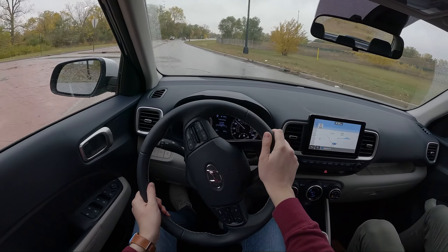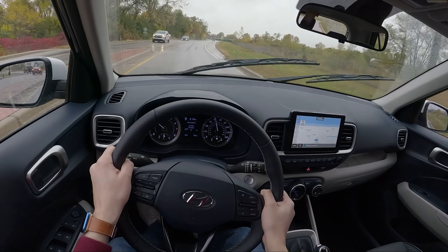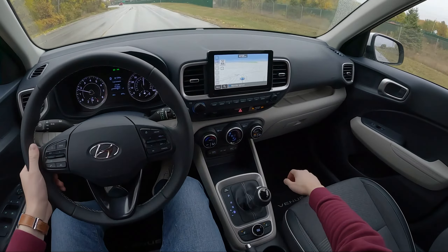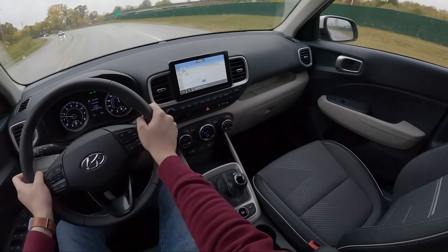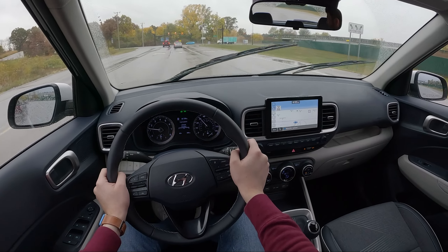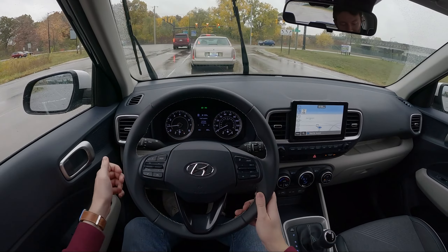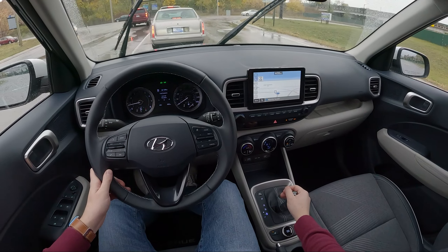I'm curious about the back seat — let me go check that out. How is it? Really roomy! I assume the seat's all the way back. My knees are hitting — push forward. Okay, that's better. Map pocket. What a fun seat design — look at the zigzags. It's quite nice. Most people don't know about this car and it's our job to tell them.